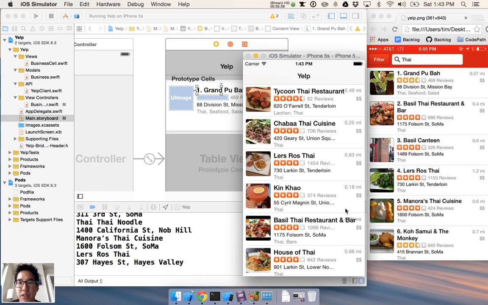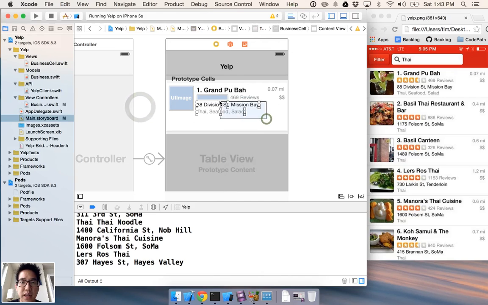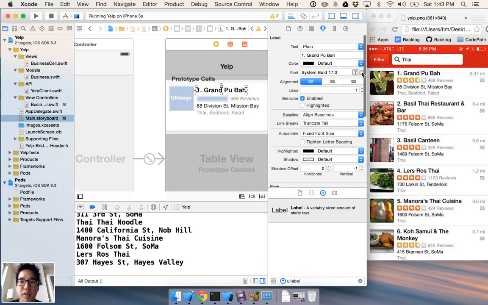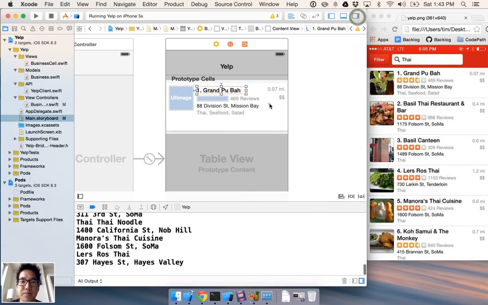What I want is that when it gets to a point where it's going to collide with a label, it wraps. So the first thing I'm going to do, let me move these down just a few pixels here. And I'm going to take this label and move the font down. It looks a little bit too big. Maybe to that. And then Command equal, size to fit again.